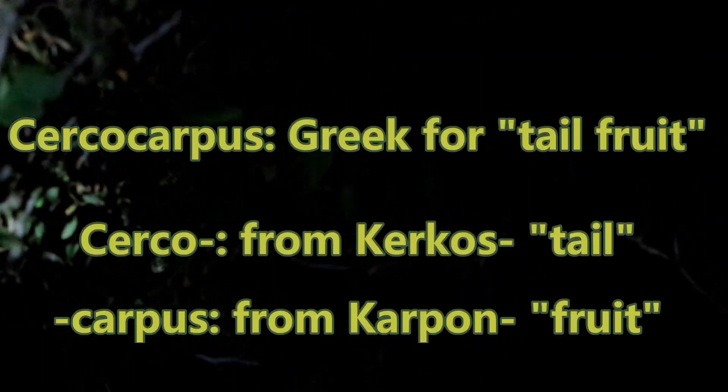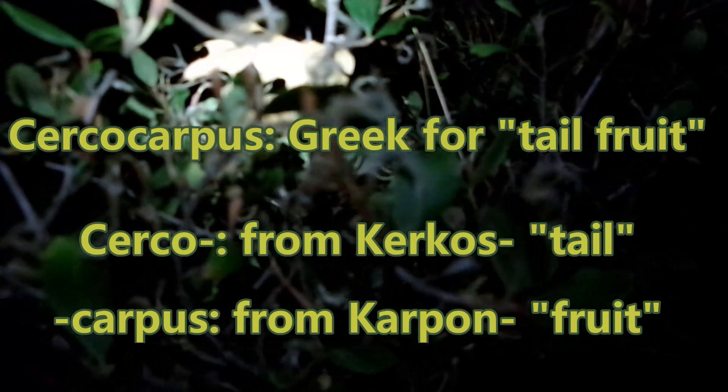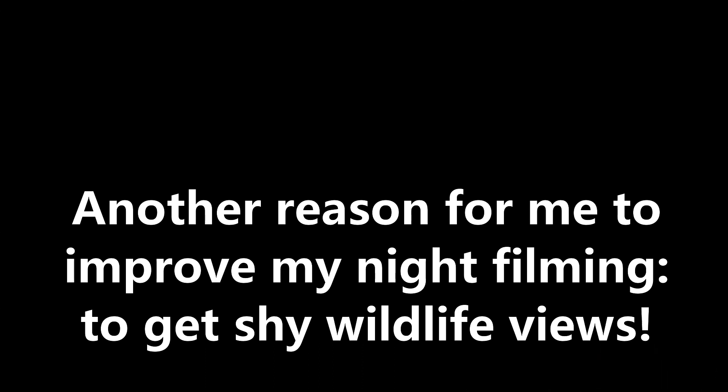I apologize if this isn't one of the most inspired videos, but I figured I'd try a little something different for a shorty today. Here's the old mountain mahogany — Cercocarpus betuloides var. betuloides. I think it still has some fruit on it. Cercocarpus means 'tail fruit' in Greek because the fruit kind of look like twisty tails, almost like a foxtail. Speaking of which, I was really lucky this morning driving up here — I got to see a fox on Sunrise Highway, a silver fox, which was really cool. I don't think I'd get really good wildlife shots in the dark, but it's usually when you're going to see stuff like that, because most of our wildlife is very reclusive.